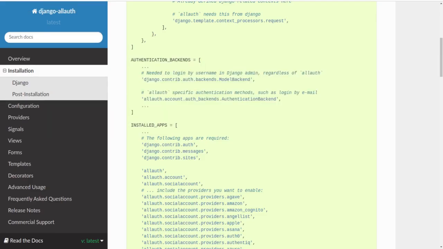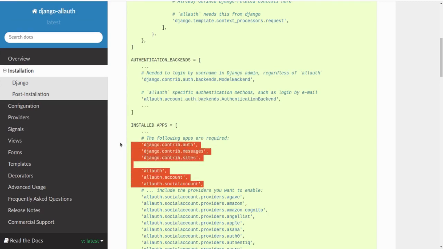Okay, after that we should add some applications to our installed apps list.